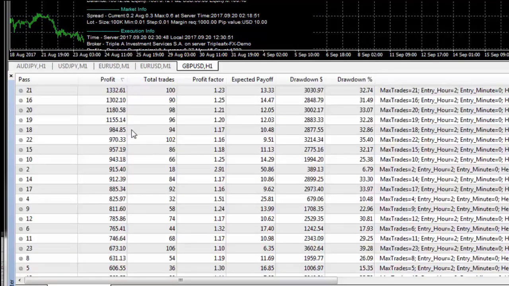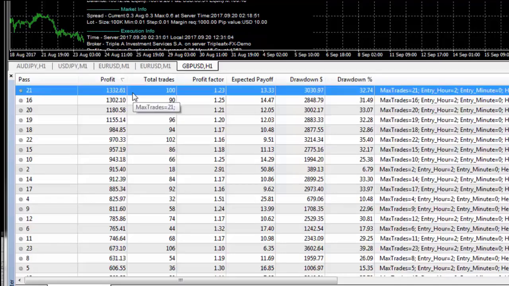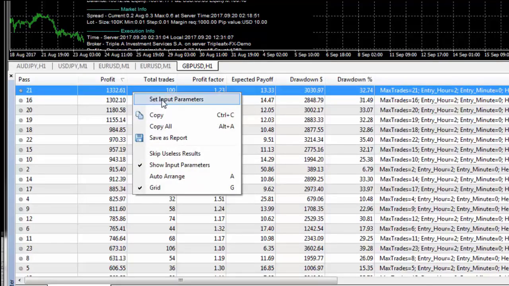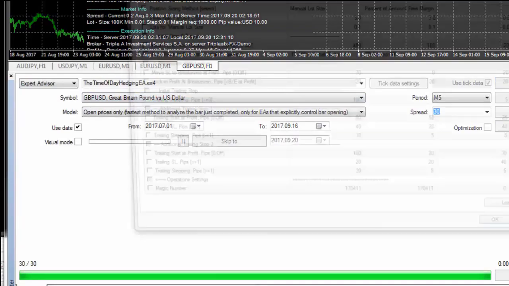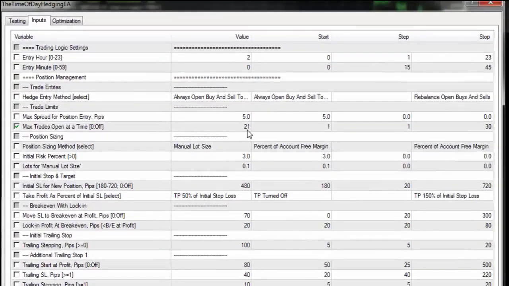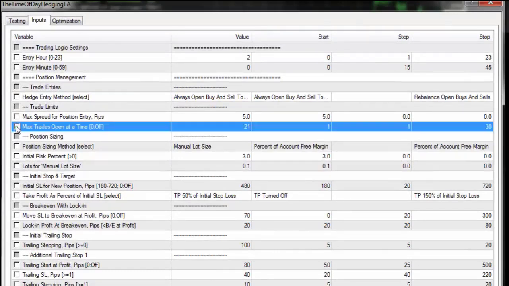All right, so again, we've improved. Now since we started, we've improved the results by $1,000 already. So this has now gone up to $1,300. Fantastic improvement. So we right click, because it's an improvement, we right click and we set the input parameters. It will then take the input parameters and put them in, and the maximum open trades should be 21. So we've already improved these results dramatically over the last few minutes of testing. So you don't have to spend hours and hours in testing. Look at this. The first test took a minute, the second one less than a minute, and we've already improved it by $1,000. So let's look at the next setting.